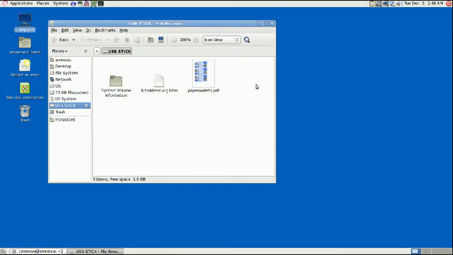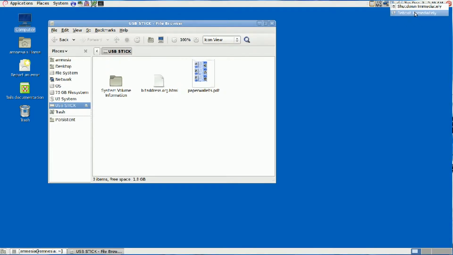Okay, so what we're going to do now is restart back into Windows, and we're going to print out this PDF file. But we're not going to reconnect to the internet just yet, so your router should be off right now. When you restart into Windows, just keep it off and we'll reconnect later on. Okay, so to restart, you're just going to click on this little icon in the top right over here and just hit reboot, and I'll do that and I'll see you back in Windows.